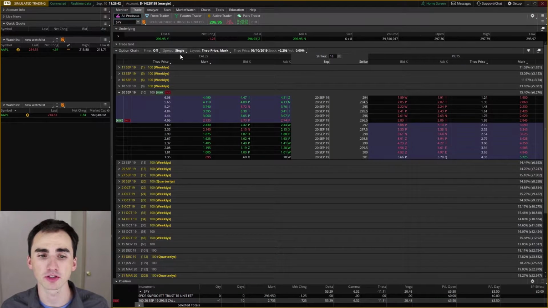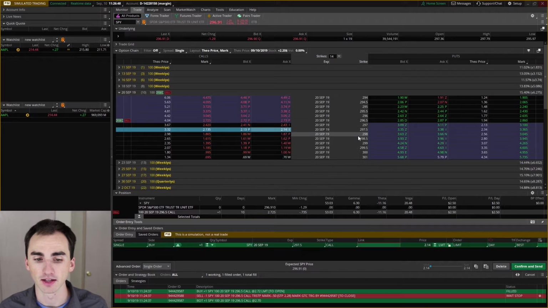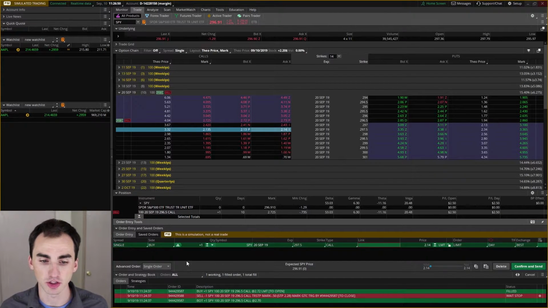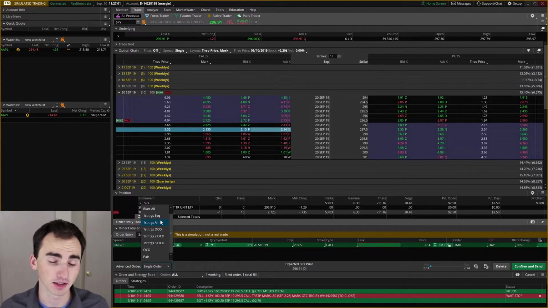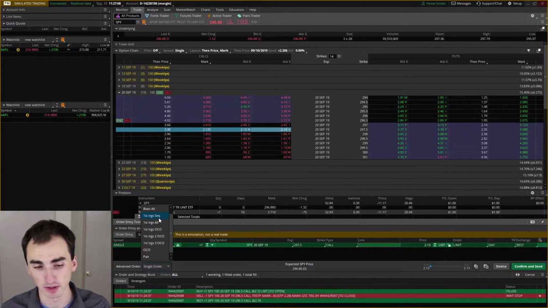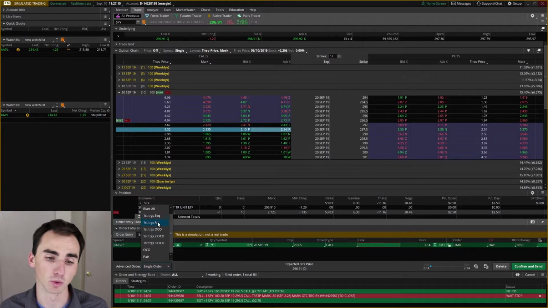Now that was kind of a quick way to set up the trailing stop. If you do want to just go and make one normally, you would do buy single, and then you would want to change down here. You would go to advanced order, and then you would do first trigger sequence or first triggers all. It won't make a huge difference for this setup right here. If you want to learn more about these, I do have a video about advanced order types in Thinkorswim that talks about all these and how they work. But for this setup, the first trigger sequence or the first triggers all will work.